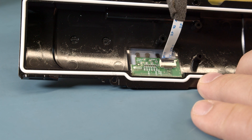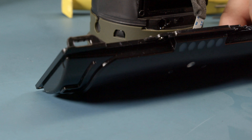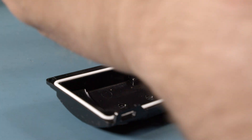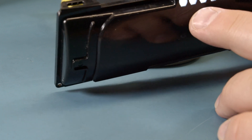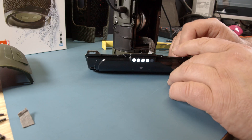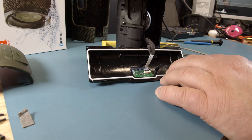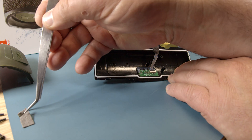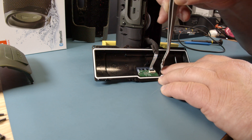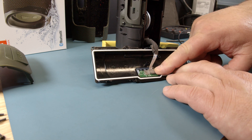Turn it on and try it first to see if it has the contact. Connect it for charging and you look for — oh, see? They still work! I just plugged the charger in, so they are still working. That is a good sign. Then I'm going to put my sticker on there again — the sticker that kept it from pulling out, like a safety sticker. There, it's plugged back in.